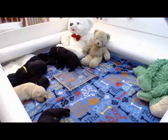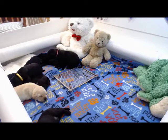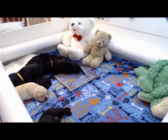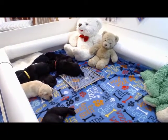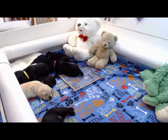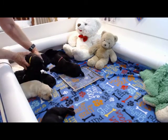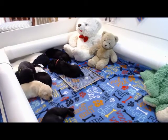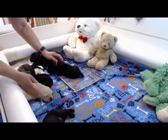So you're seeing lots more activity. You're seeing this change from being a neonate into a dog. So this is the beginning of their 3rd week, so that's when that change starts happening, in the beginning of the 3rd week, which is really pretty darn fast, in the grand scheme of things. Now, we're going to try some close-ups here so you can see some eyes and have a little puppy look at you.